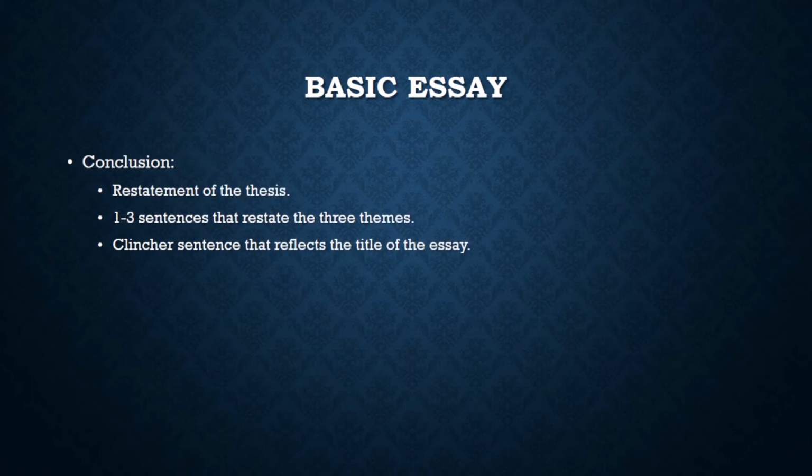And then your conclusion should begin with a restatement of the thesis in different words, maybe with a little bit of development, but not necessarily. The thesis of your essay in a little bit of different words, 1 to 3 sentences that restate the themes, the arguments in your essay, and then a final clincher of the entire essay at the end that incorporates maybe ideas from the title, ideas from the thesis, that really gives us some closure to the entire paragraph.